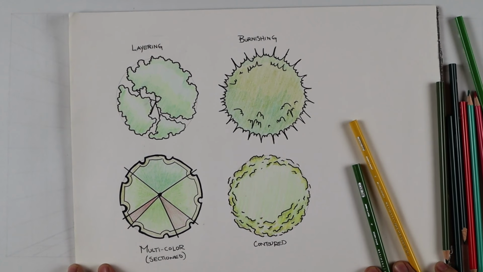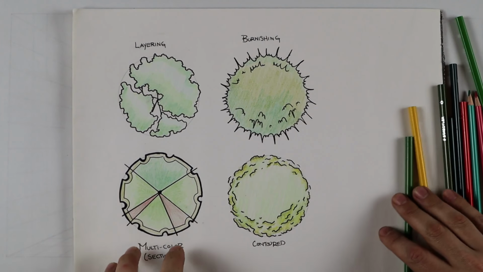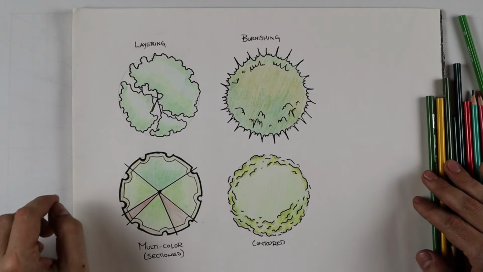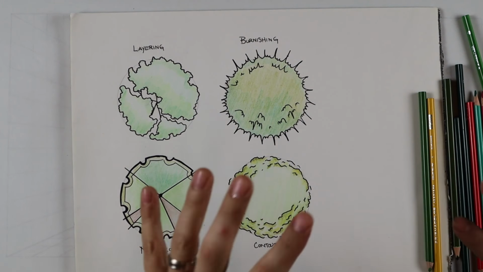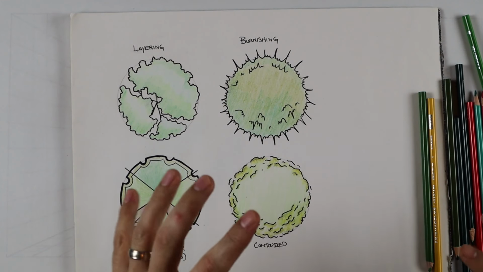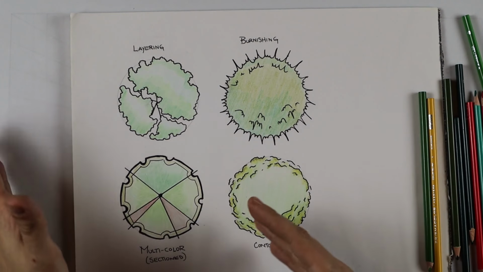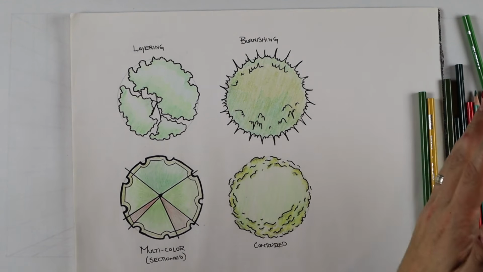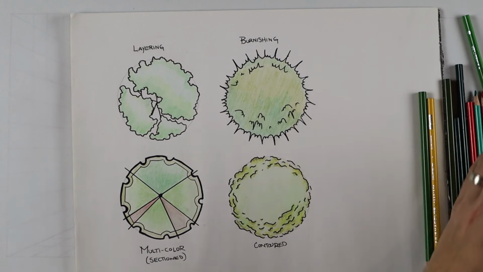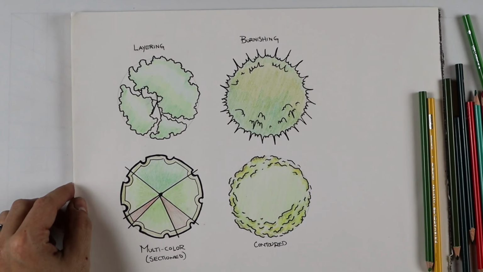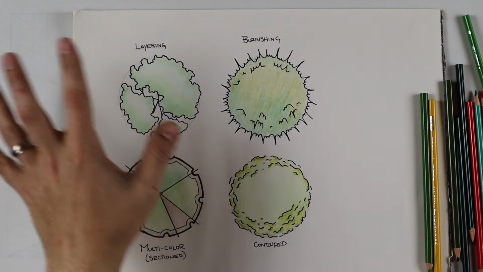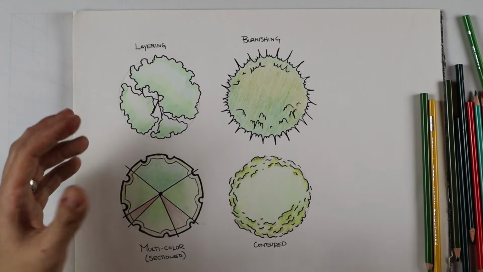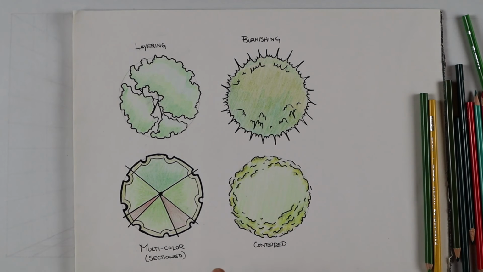Okay, so four different trees, four different ways to render them in colored pencil. You can practice, find different colors. What I always tell students is before you actually do something on your plan itself, do it off to the side, practice with it, make sure that you like it, and then transfer it to your plan for the purposes of real life. You might like one over the other, you might be better at one over the other, but practice them. I guarantee you're going to get a lot better at it through time.